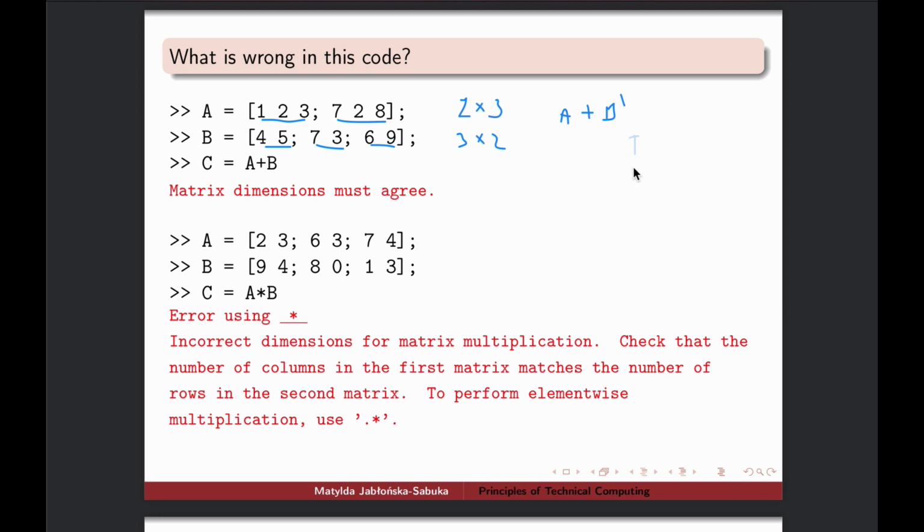because transposition, what it does is that when you have a matrix arranged like this, it kind of flips its dimensions. So it swaps. If something was 2 by 3, it will become 3 by 2, and so on. So whatever was in a specific column will be written in a specific row.